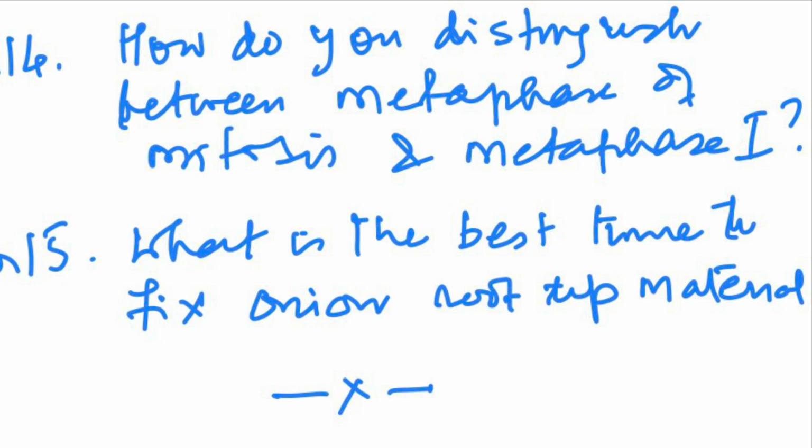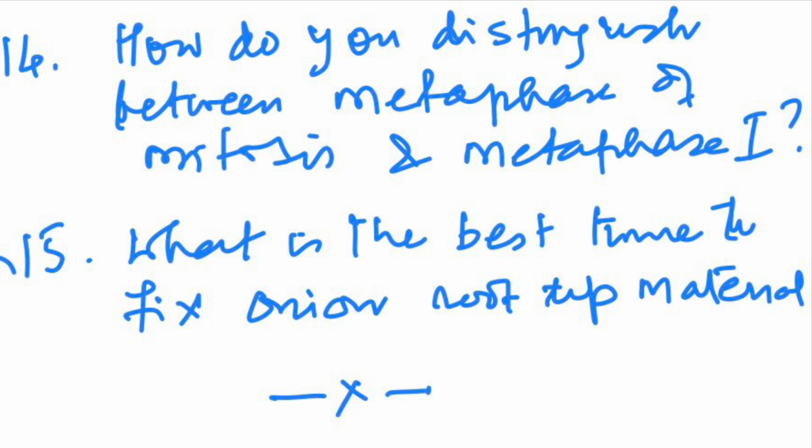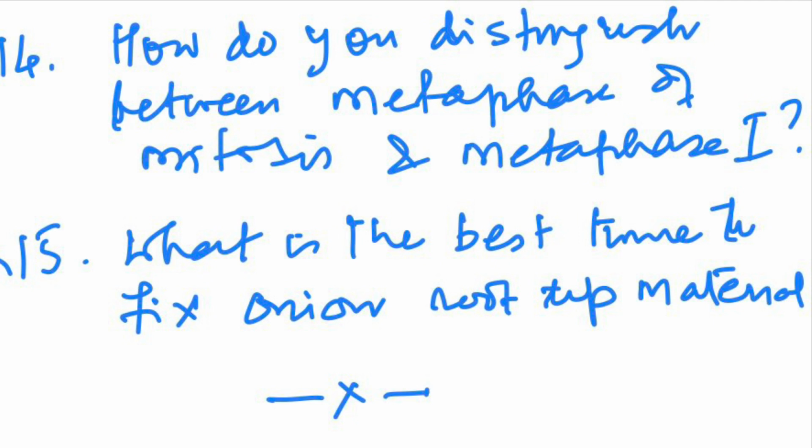Then, because I think this is getting to be a very long video, I'll wind up with this last question. What is the best time to fix the material? If I ask you to fix a material for preparation in the laboratory, what is the best time you have learned for onion root tips? Every cell has a cycle, and onion root tips are known to have a cycle of 24-hour duration. So they divide once in 24 hours, and this division takes place about 2 hours after sunrise. Nowadays, when the sunrise is at 5, the best time to fix the material would be at 7 a.m. in the morning.